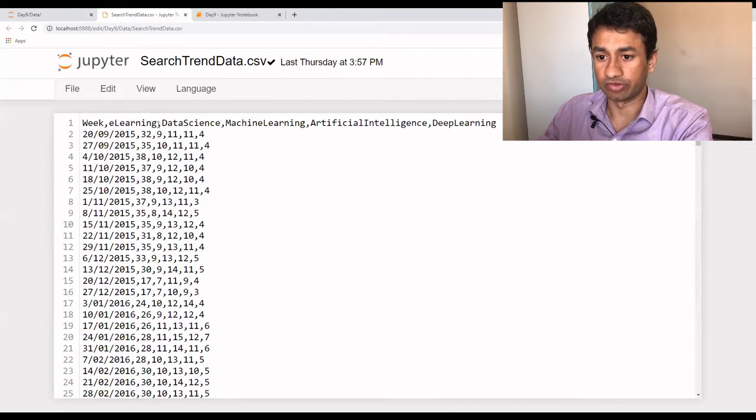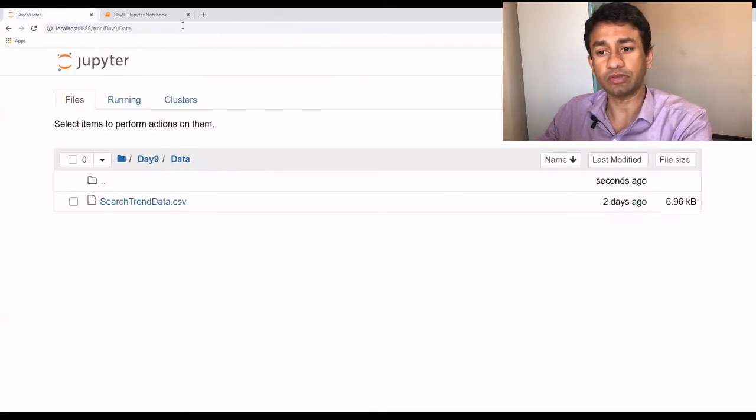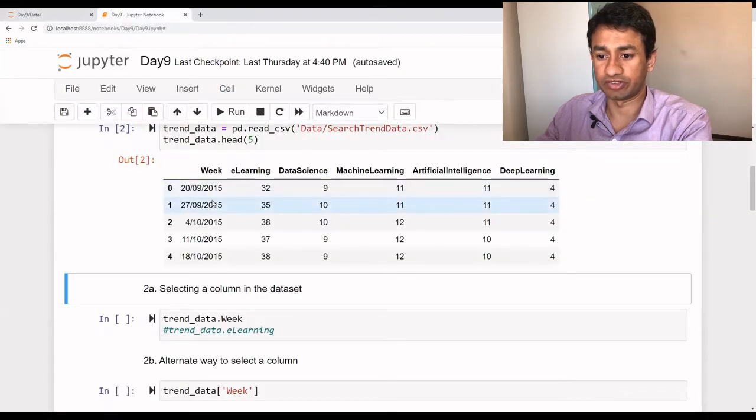I have used all these terms, and this is the trend score for all these terms over the last 5 years, week by week. So this is the data that we are going to make use of today, and maybe for the next few sessions.